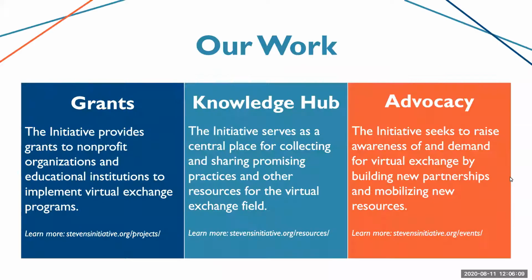The Stevens Initiative seeks to build the field of virtual exchange by working in three main areas or pillars. The first is grant making. The initiative runs grant competitions every 2 years, where interested educational institutions or other institutions can submit an application to administer a virtual exchange program connecting youth in the United States with youth in the Middle East and North Africa. We try to be a knowledge hub, and through these programs, we collect data, share best practices, develop resources to help grow the field. We also try to conduct advocacy. We try to raise awareness of the field and try to bring more people to the field as champions to bring funding and to bring an understanding that this is a growing field that can reach many more young people.